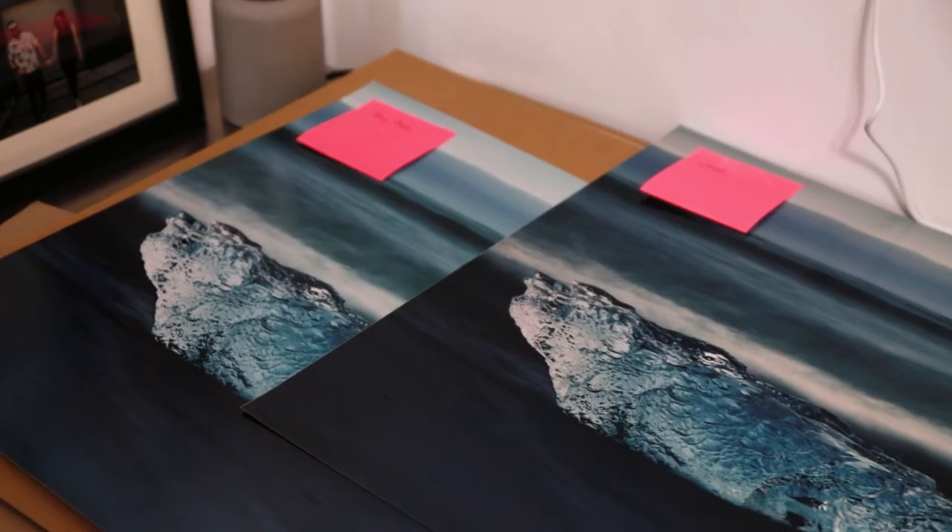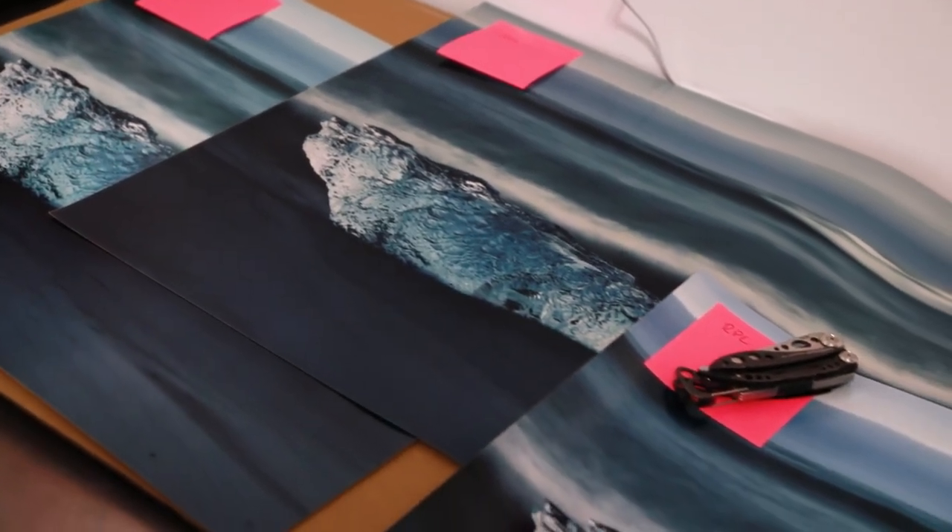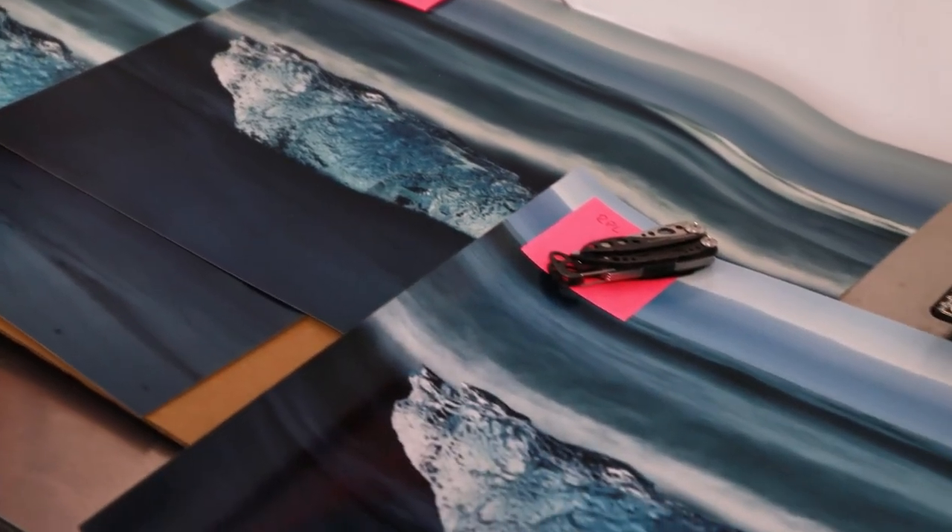Today I'm taking a look at two different products. One is three 16x20 prints — one from each of the print labs — and they're a standard luster print with no color correction. The no color correction option is super important because if you don't check that, they're gonna try to color correct it and throw the accuracy test off. If your screen is calibrated and the colors look how you want, make sure you're not letting them color balance your stuff.